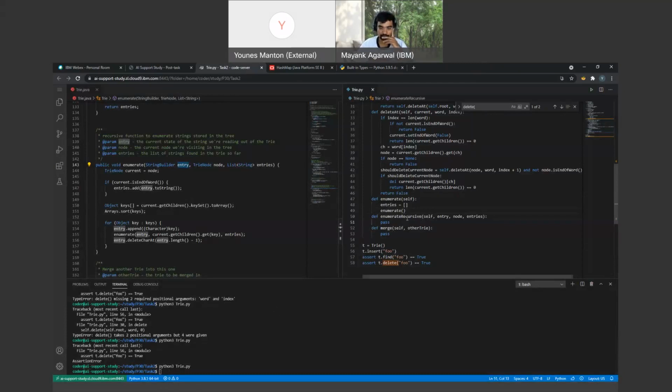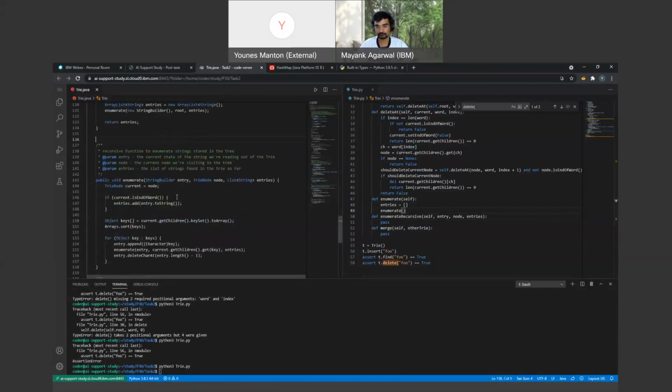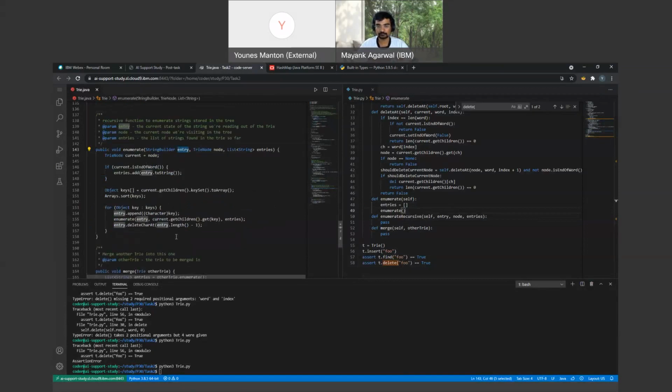All right, so I'm going to use a list for the time being. Entries, enumerate. What does it do with this string builder? It's just kind of like its working memory.